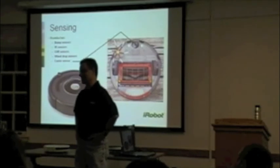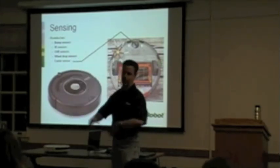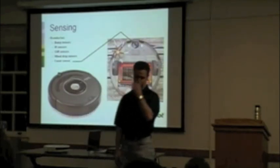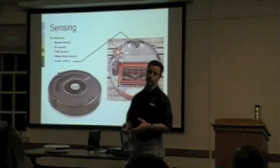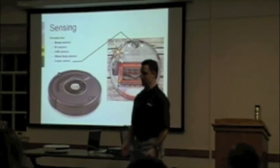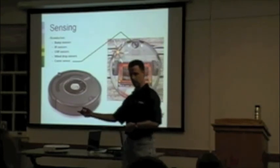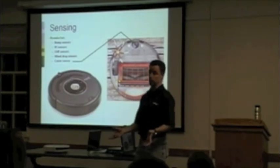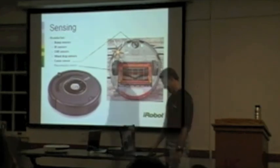And yeah, you got it. That's exactly what it does. It uses the number of times that the wheel goes around. He already said it. It counts the number of times the wheel goes around, and it keeps track of where it's been. That way it actually maps out your room. Unfortunately, it doesn't save that map because if you go from one room to another, it doesn't know what room you're in. But it does know how far it's going, and it maps out the room and figures out how much of the room it's covered. That way it knows when it's done. Otherwise, it's just going to keep on running until it runs out of juice.